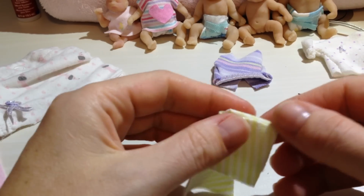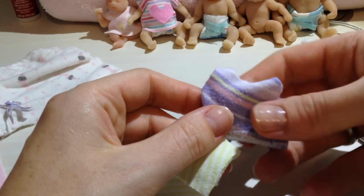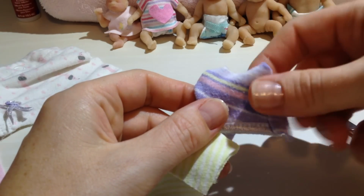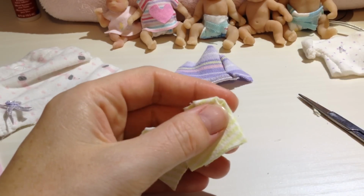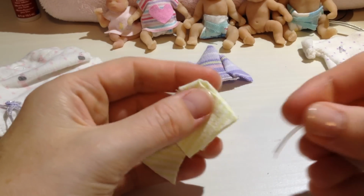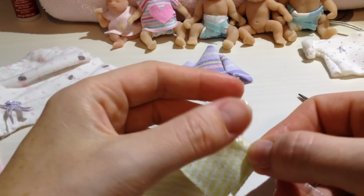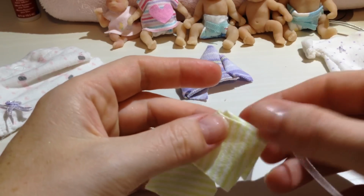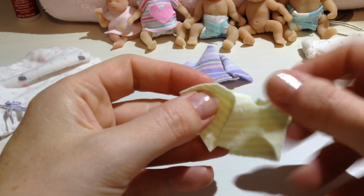Just like that. On this shirt I actually rolled in both sides, so it makes the seam a little bit cleaner, but sometimes it distorts the shirt a little bit, so I like to do it this way. And then sometimes at the very end I'll put a little piece of that ribbon that we talked about, just glue that along the edge to cover up the seam. But that's optional.